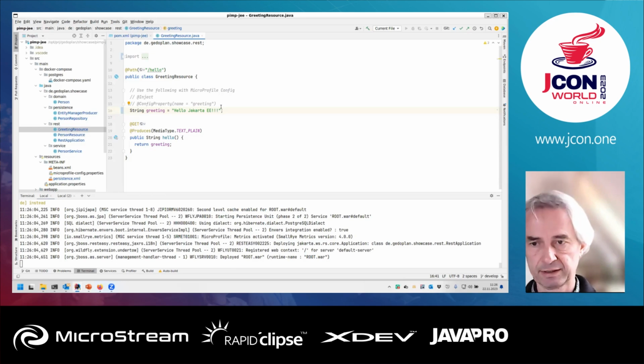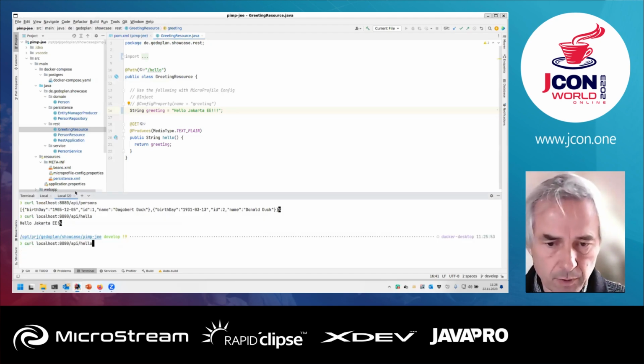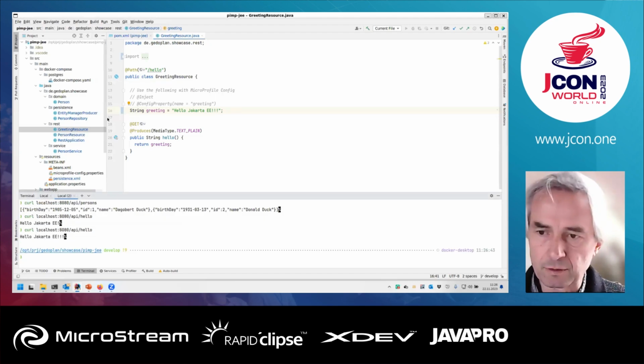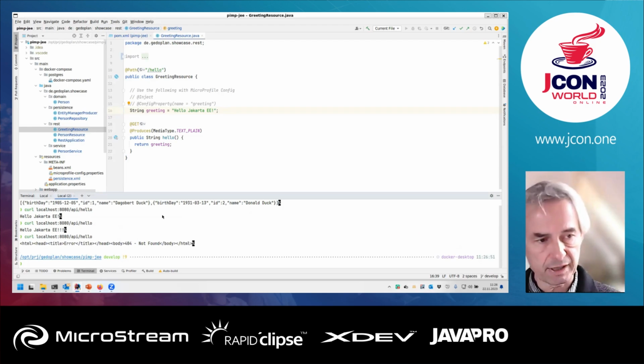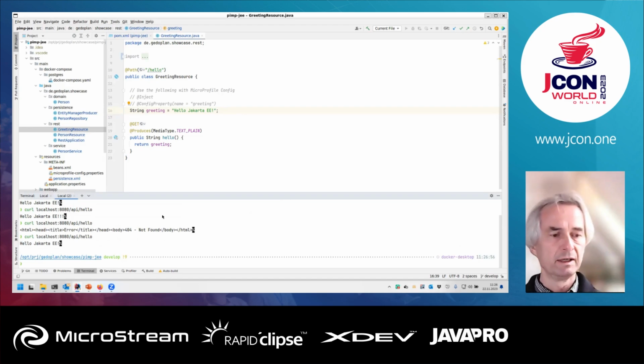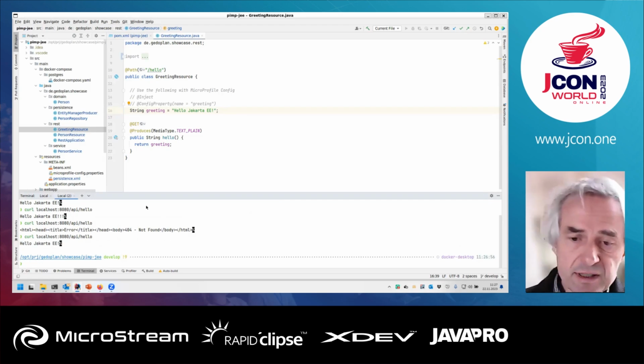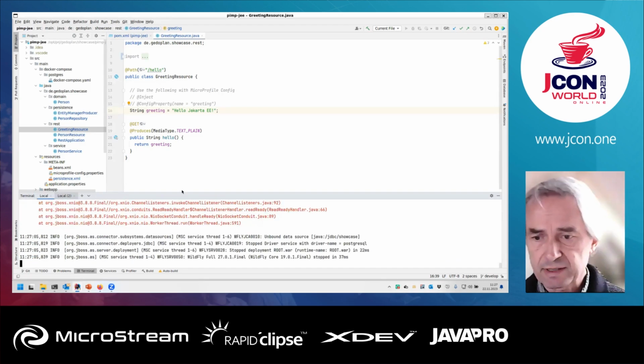It's quite convenient. It's a polling, so the application watches your sources and recompiles them if they are changed, regardless of some other actions that you do. So now we have the current version of our application. It's quite quick. If you're too quick, then you might end up with a not found because the application is shut down and then reloaded. But after a very short while, you have the current version of your application running in the background. So that's quite nice. Let's stop that and move on.